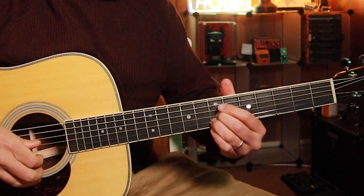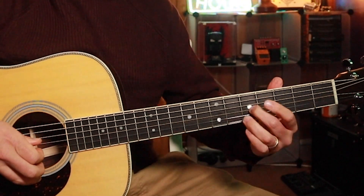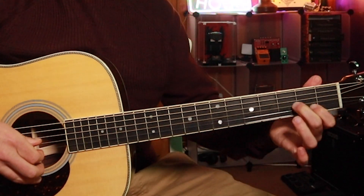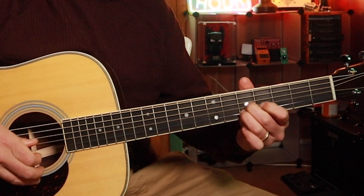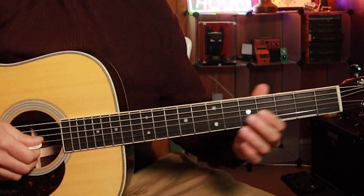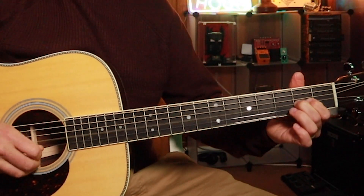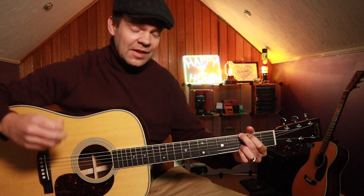So: 7, 7 — then 5, 5. Then I'm going to take my middle finger down to 4, my index finger down to 3, and then the same shape for 2 and 1. Then I'm going to pick up my pick and do this cool little lick — sliding with my middle finger from 2 to 3 and back again, and pulling off. I'm using the G major scale to do all of this.